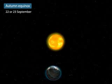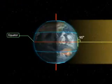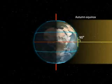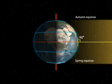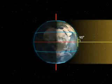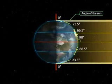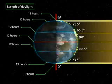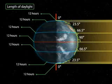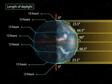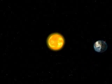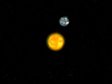Autumn equinox. On the 22nd or 23rd of September, the overhead Sun is over the equator again. The equator receives the largest amount of solar radiation. On this day, the Northern Hemisphere is in the autumn equinox, while the Southern Hemisphere is in the spring equinox. The angle of the Sun decreases towards the poles. The two hemispheres receive a similar amount of solar radiation, and the length of day and night is the same at all places on the Earth. After this day, it is autumn in the Northern Hemisphere, where the day is shorter than the night. In the Southern Hemisphere, it becomes spring, when the day is longer than the night.